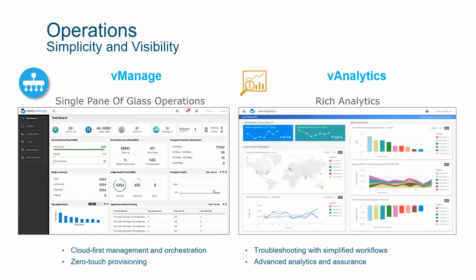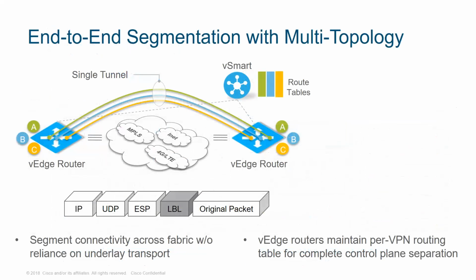And vAnalytics again is a rich analytics tool where you have offline and online kind of packet inspection for your network. So if you want to track each and every application based packet and get live application information tracking, you have the option to integrate vAnalytics with the vManager. From vManager, vAnalytics will sync with each other and provide you the live traffic information for the network. And we are also getting end-to-end segmentation with multi-topology here.